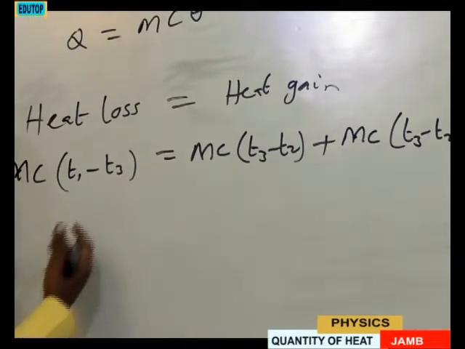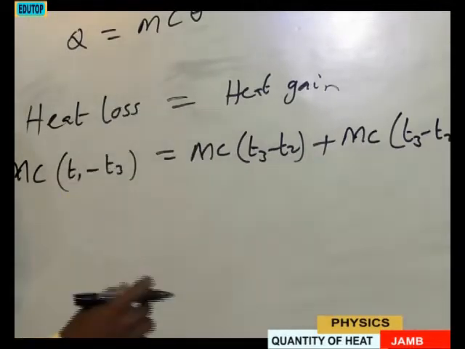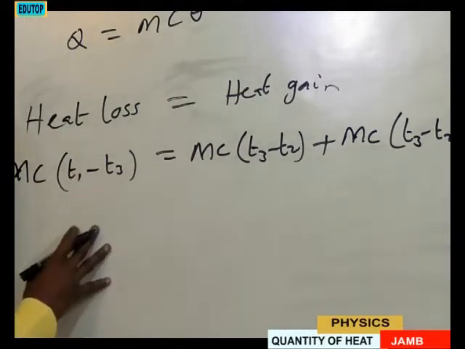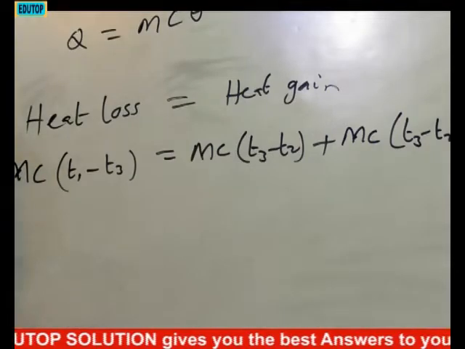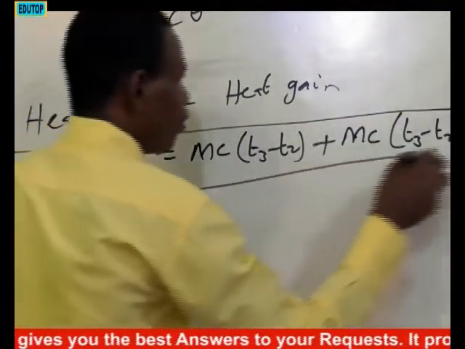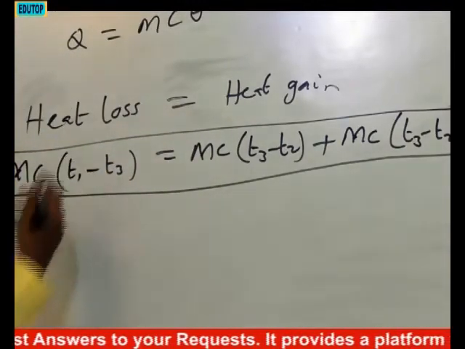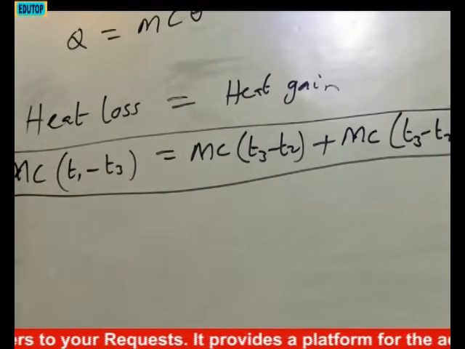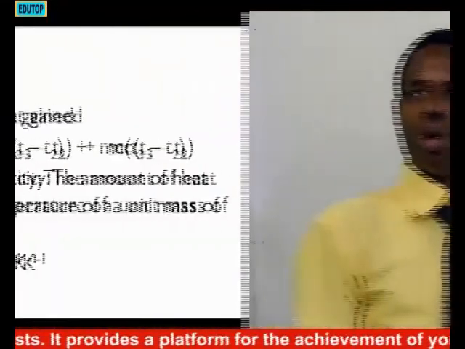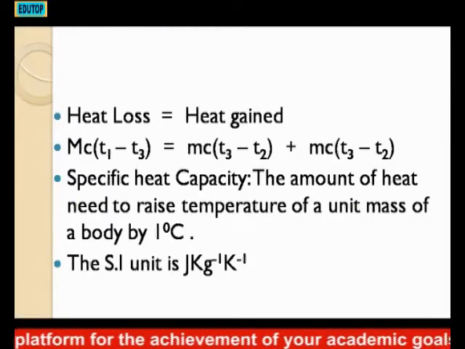By the time we try to pour the water into a body that has a lower temperature, one of the bodies must gain heat, and the other body must lose heat. That is a situation where we use this kind of formula. Okay? If you have a question that goes with this, you are going to make use of this formula. Then we quickly go to what we call specific heat capacity.